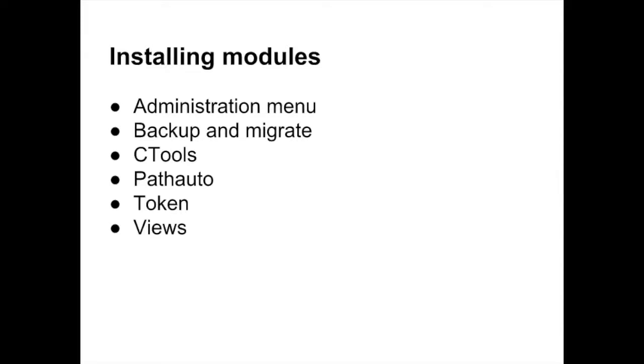Which of the CTools modules did you say to enable? Don't worry about enabling any of the CTools ones specifically. Just enable Views and Views UI, and it will ask, do you want to enable CTools? And it'll do it for you. You could check them yourself too, but I can't remember which one it is off the top of my head, so that's how I usually do it. But Token and Path Auto we do enable.